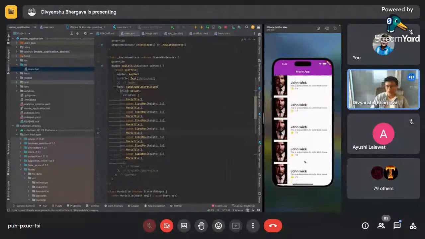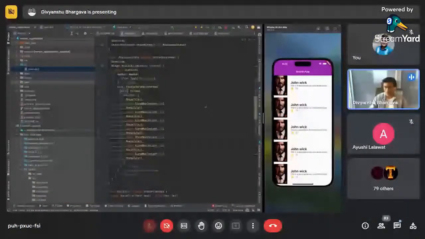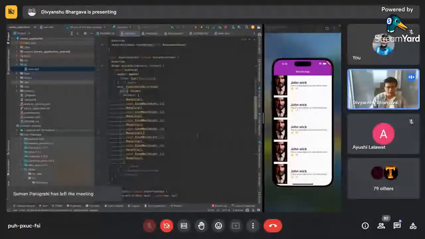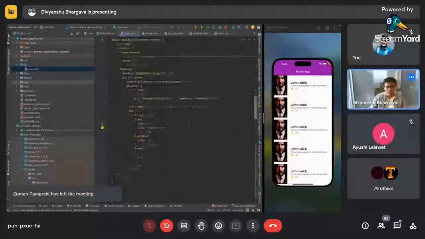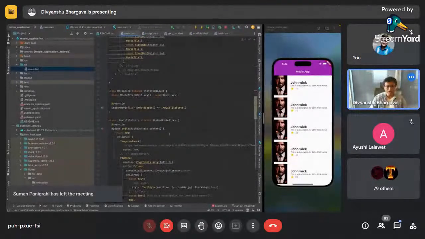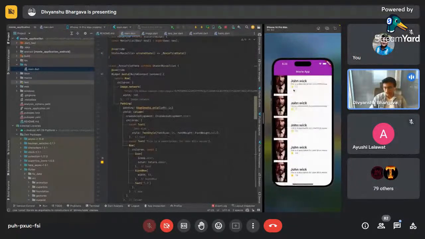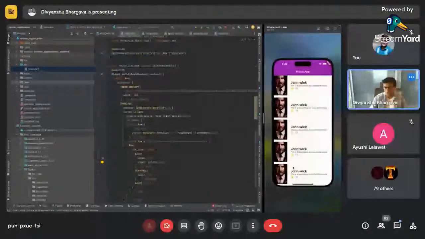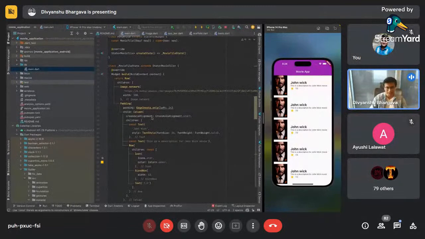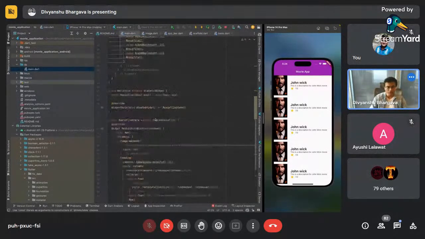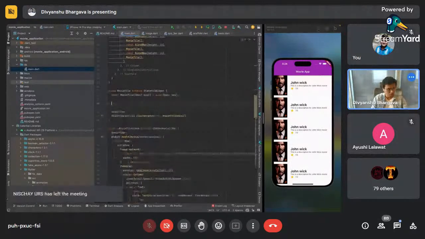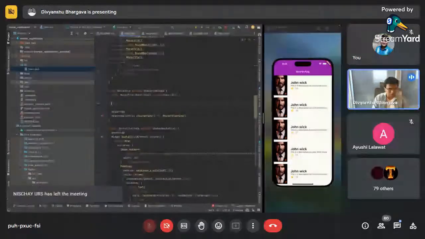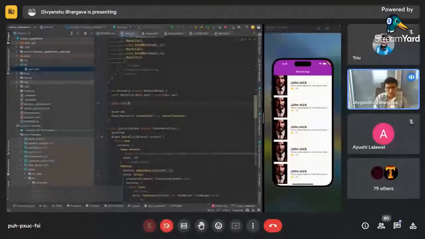And now with just basic things, you have the basics of this movie app ready. Now the last thing which we will do is, all the data of this movie app is the same, like the image, text, and all of this. So what we can do is create some new variables and pass them on the constructor. So let's say we get a string for title.